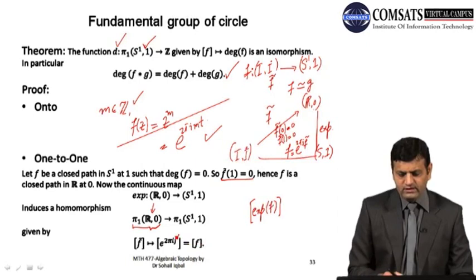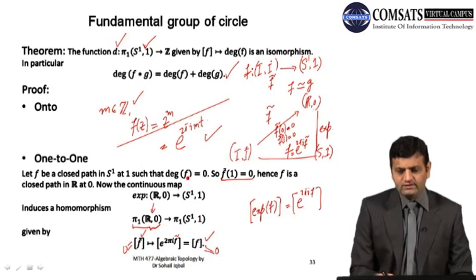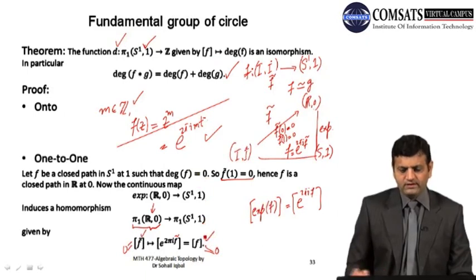Okay, so this is f tilde, and this is equal to f, and we have also seen how we define this homomorphism. Just take any loop and apply exp on f, in other words e raised to power 2 pi i f. So in this case the function is f tilde, which is equal to f, the path class of f. Now this f tilde is 0, and this is also a homomorphism which takes zeros to zeros, which means that this is 0.